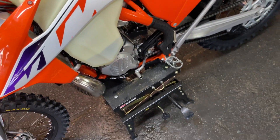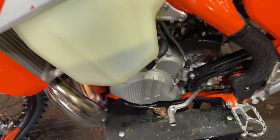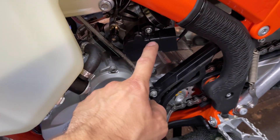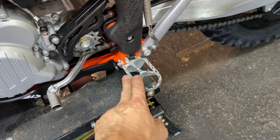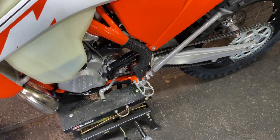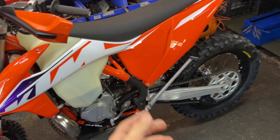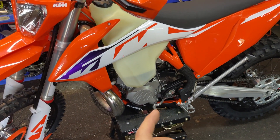For next modifications, I'll get new hoses and maybe the fuel piece in aluminium instead of plastic since it's easy to break. Also maybe the TPS sensor in aluminium. I'm also considering different footpegs — lower and rear ones — but those footpegs also change how the bike handles, so you need to adjust the suspension. It really changes the bike's behavior, so be aware you'll get a different feeling bike.